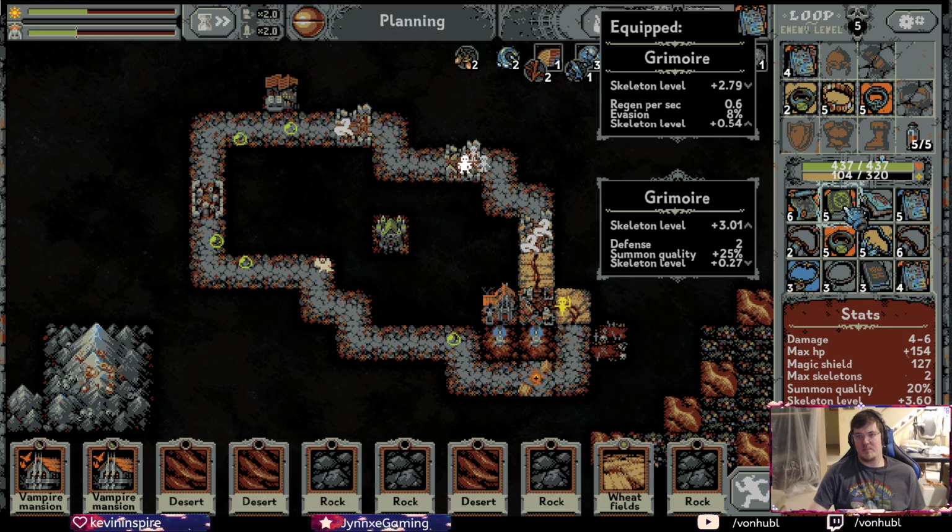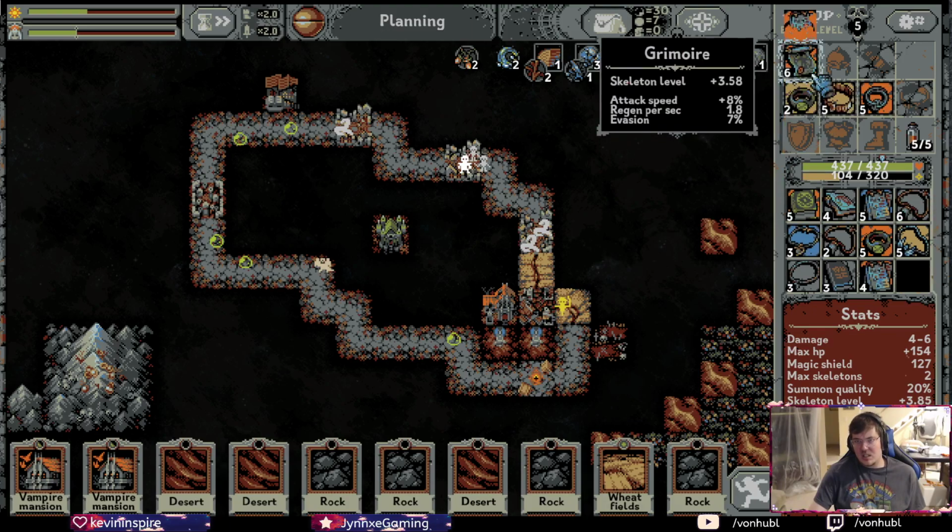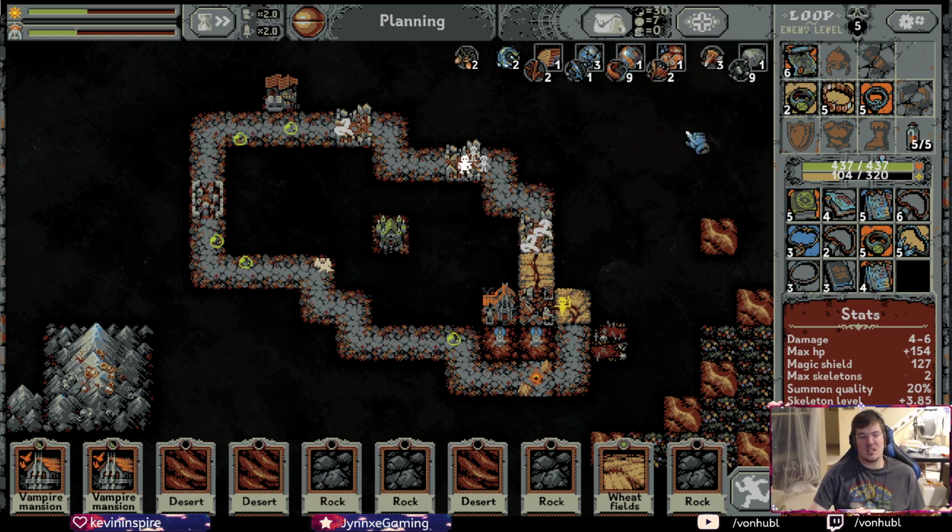Skeleton level up, defense, summoning quality, good, skeleton level. I mean, it's about even. Skeleton level way up, evasion slightly down, higher regen per second and attack speed up. But is it way up? It's like 0.3 higher. So it's technically an upgrade and we get some attack speed and higher evasion at the sacrifice of only 1% evasion. I think that's a good trade here.